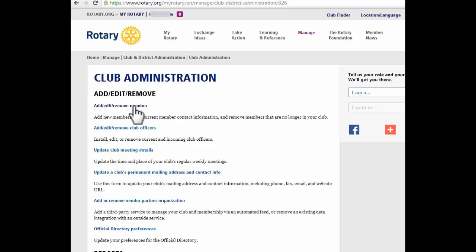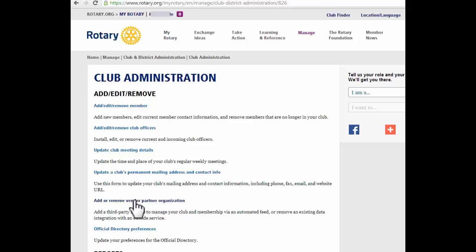There is one exception, and that is if you are entering the information and have established partnership with Rotary International. International will send information back to you in the RI Compare tab in DaCdb. The only thing that we will work in today in this area is to add or remove a vendor partner organization. If you are already set up with DaCdb and you look on DaCdb and see that your club is RI Direct, you will not have to do this.